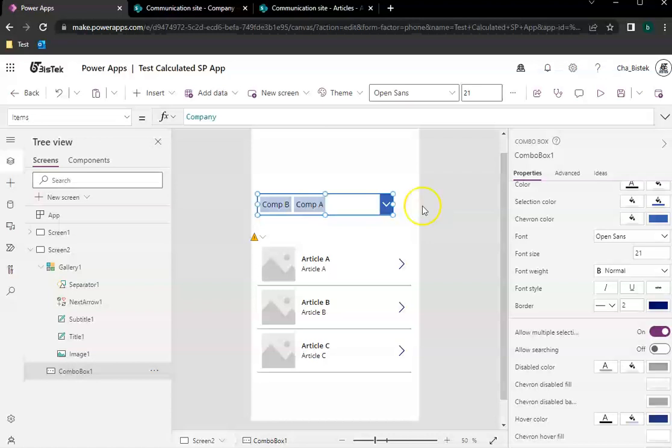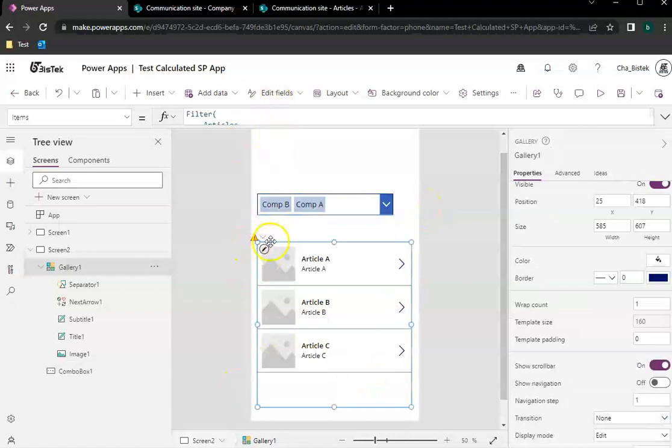Next one, I will show collections, because to get rid of this warning we need to start a collection. To load a collection means we're transferring our data from SharePoint to a temporary memory in Power Apps, so that every time we make searches or changes to the app, it doesn't keep talking to the storage. That causes delay, because Power Apps starts to query SharePoint, and if SharePoint is busy, it takes a while to reply, which might cause disruption.